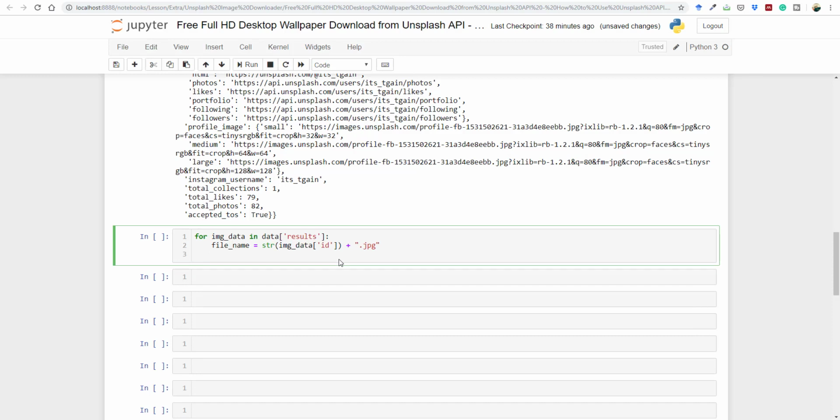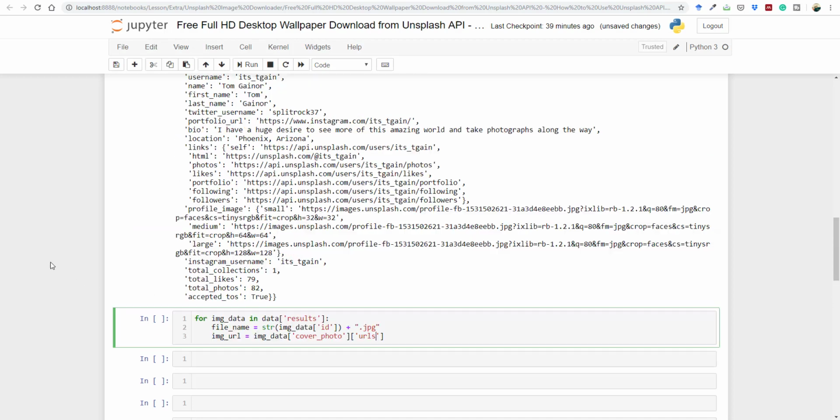So now the file name has become id.jpg, and now I'm going to construct the image URL from where I'll be downloading the photos. So we have image URL is equal to img data, and then inside the img data we have the cover photo, sorry, the cover photo, and inside the cover photo we have the list of the URLs.